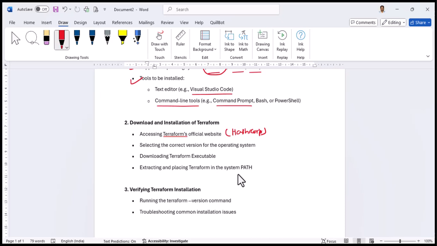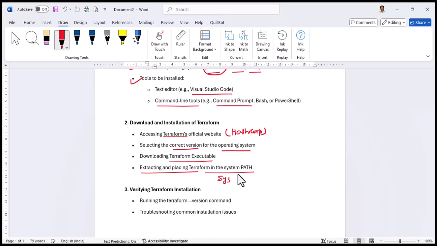Once we move to the official website of Terraform, we need to select the correct version and specific OS, and then we can download the corresponding executable for Terraform. Once we download that, we will extract that executable, and then finally we are going to set its path in the environment variable.